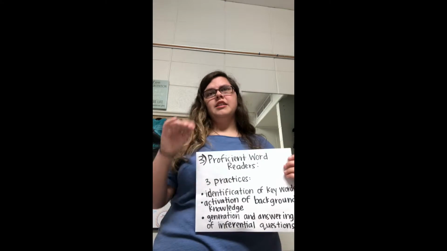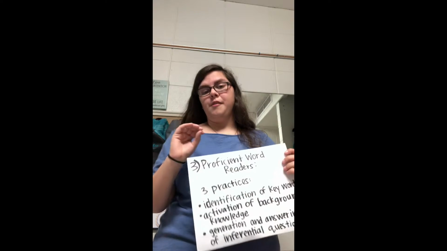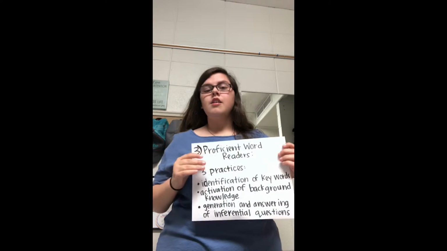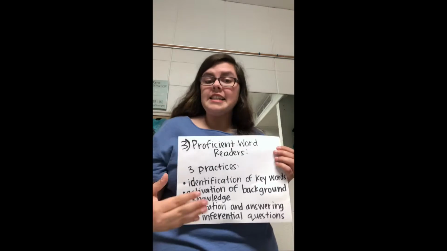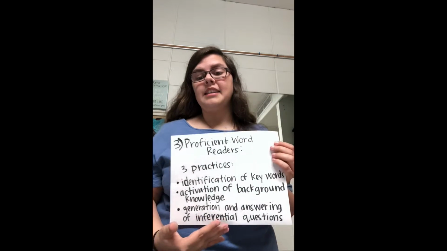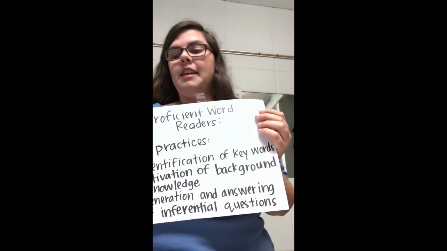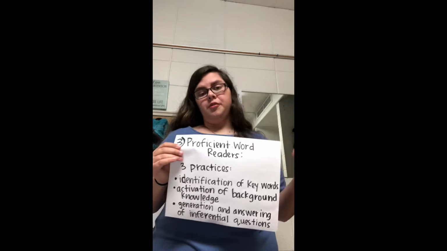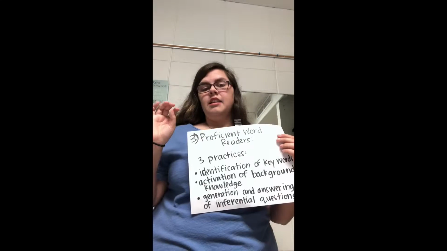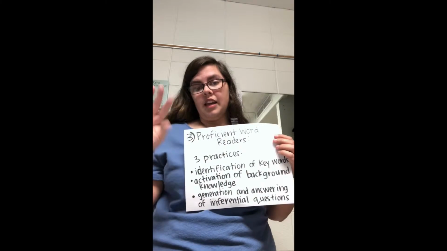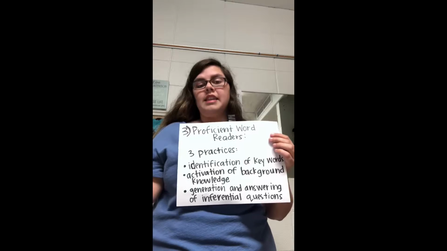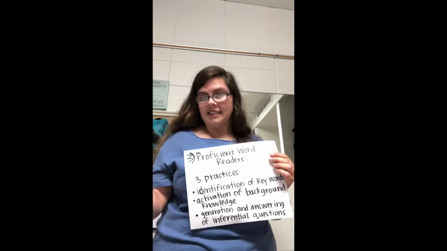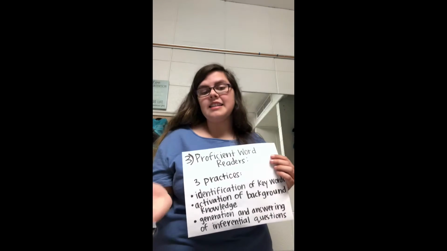And the third article is proficient word readers. The article said that even though students can be good readers and know how to read very, very well, when it comes to having to comprehend a passage or understand the meaning of a passage, they struggle with it. Not all students struggle with understanding the meaning of a text, but it said that some students, even though they can read very, very well, they still struggle with comprehending text, understanding the meaning of text, and everything.